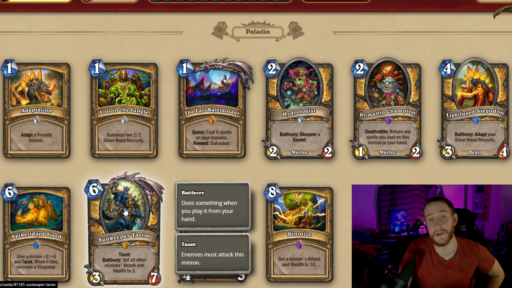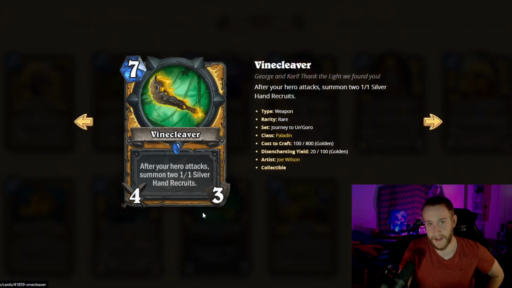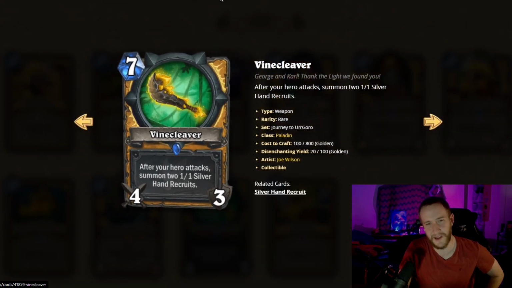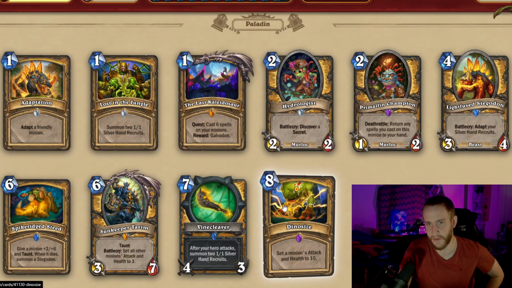In this set, this was a pretty good set for Ungoro. Oh yeah, Sunkeeper Tarim, one of the best cards, if not the best card ever printed in Arena. It's coming back. Definitely a card to be aware of. Vine Cleaver, one of the better weapons. It's probably not as good as it used to be because it feels like it would be a little slow now, but it's still definitely a premium card.